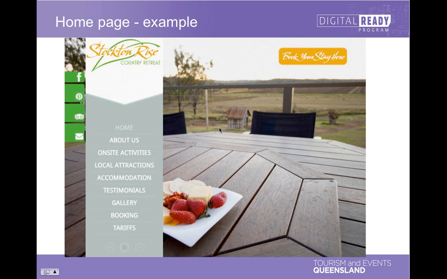Beautiful image. This site has beautiful images all the way through, this one in particular. Social media presences, but also email. And again, using conventional recognized icons. That again is a visual cue. So you don't need to put the word Facebook in here and add to the clutter. This keeps it very clean, but it's familiar and people know this is Facebook, this is Pinterest, this is TripAdvisor, this is email. So keep it as clean as you can as well.